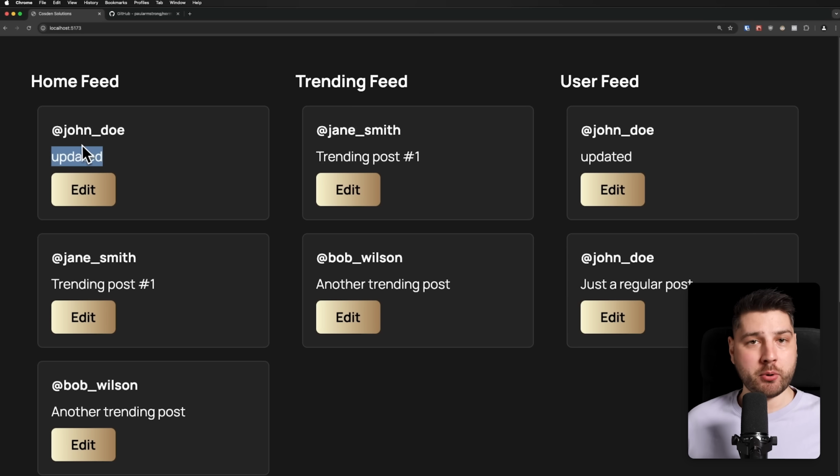Whatever properties we have on the post, we have them there. And we also have the same thing with the user. We have the full details of the user here. But then in this feed over here, we have a copy of that same record with the same data. That is how React Query works. That is the cache that you hear about often with React Query. They store multiple copies of that same data.